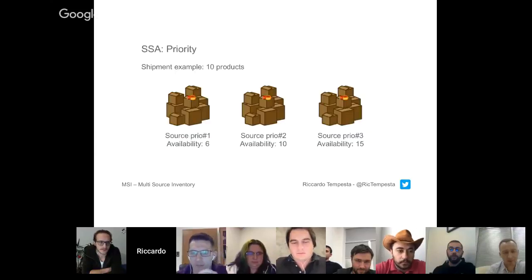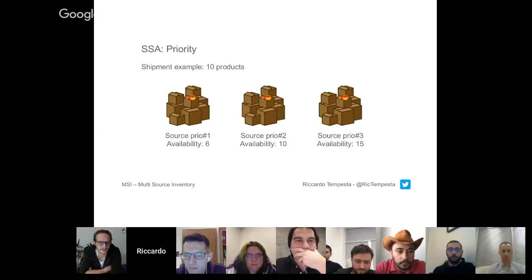First of all, the source selection algorithm, if you didn't understand what exactly this is, is a system allowing you to pick the products from a specific warehouse. If you have multiple warehouses, you have to understand what is the source warehouse you have to pick the product from. The very basic one, out of the box with the current version of MSI, is called the priority source selection algorithm.